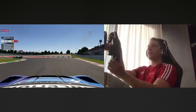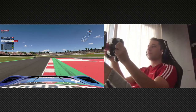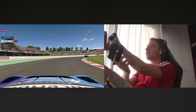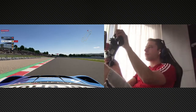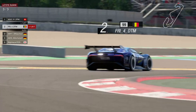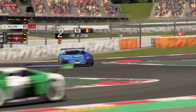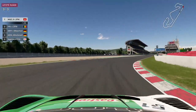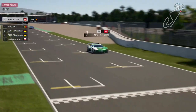Hard on the brakes then for this really demanding left-hander. Bit of wheel spin from the back end of the car. And this is where Nico is a little neater than Robin. He just takes a slightly tighter line. And Robin, despite throwing absolutely everything at it, I think, barring some disaster for Nico Müller, Robin's going to have to settle for P2. This could be Nico Müller's victory as he heads towards the checkered flag.